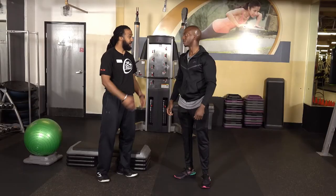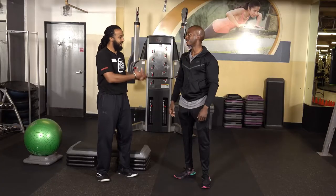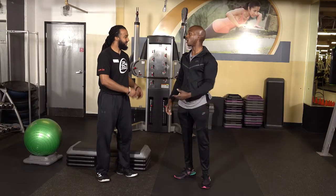Good job. How you feeling right now? I feel good. It was great to be able to do the squats and then go into the push-up. I feel the blood flow through my whole entire body, so my body's feeling warm right now. Okay, and you see how you can get that pump without having to use all the weights? Absolutely, and I also feel like my heart is beating a little faster, so I'm getting a little cardiovascular exercise without actually having to run.